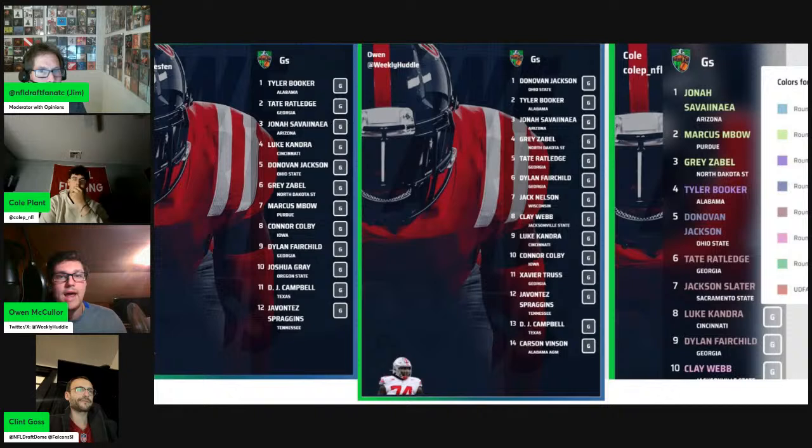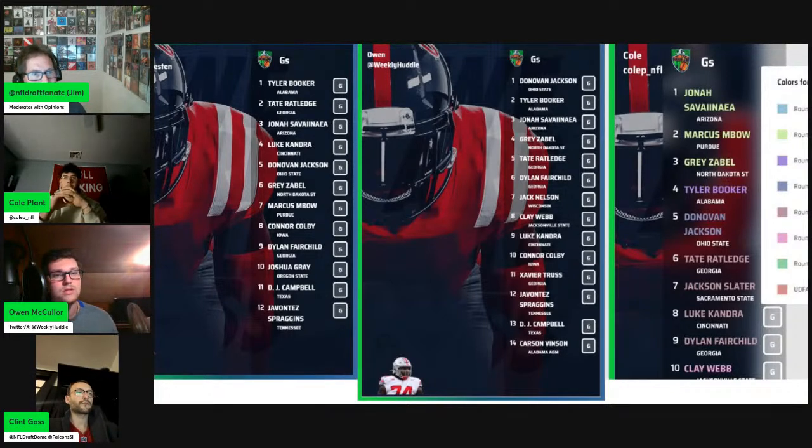And then for my final guy, I have Gray Zabel from North Dakota State, another guy who I do think could play that right tackle just because he has the athleticism to go out there and play in the boundary and not have that much of an issue. It's more so length questions with those 2 guys there. So it's going to be those 3, with Zabel and Sabania really being kind of question marks whether or not I was originally going to consider him as a tackle going into this.